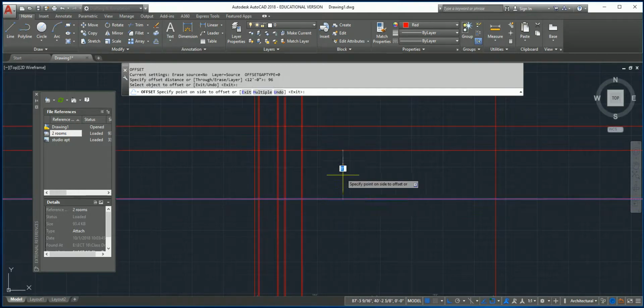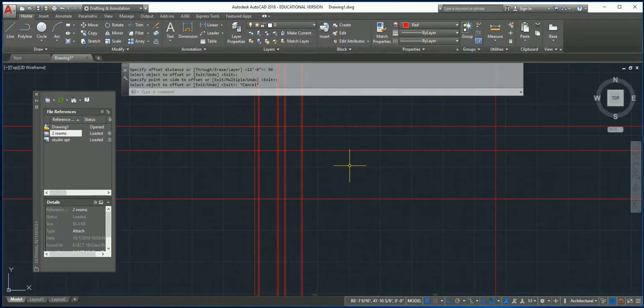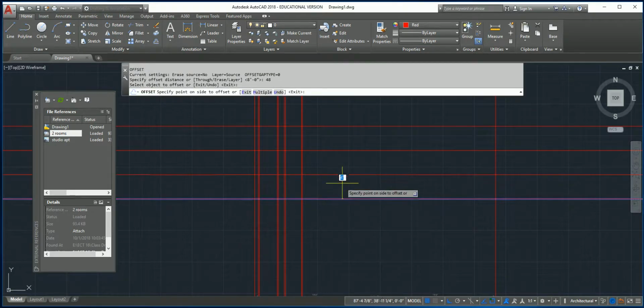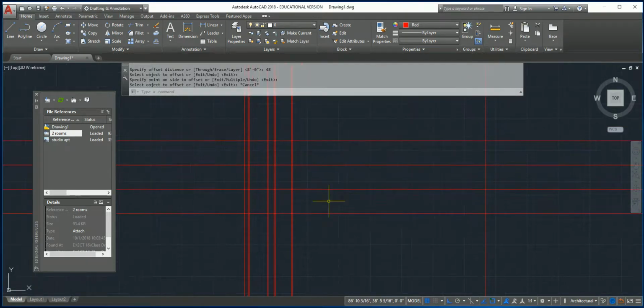And then I'm going to do one more that's just 4 foot, or 48 inches. So you should have something similar, and it doesn't look like much right now, but you'll see how quickly you could really draw an elevation this way.